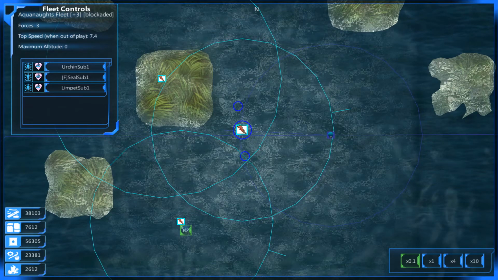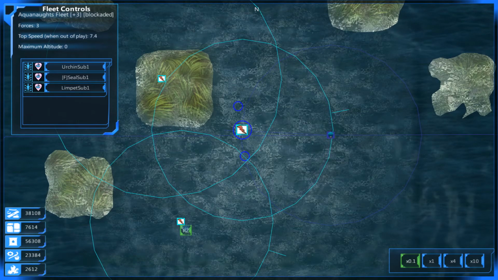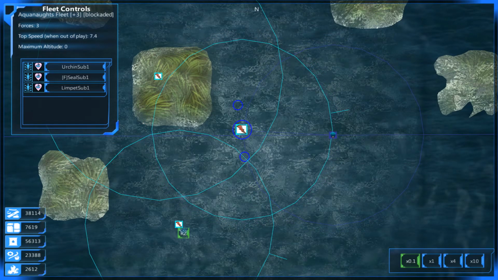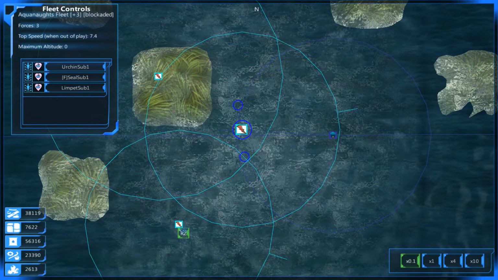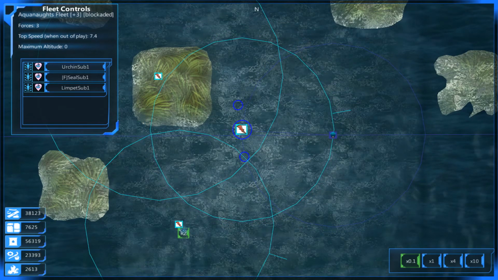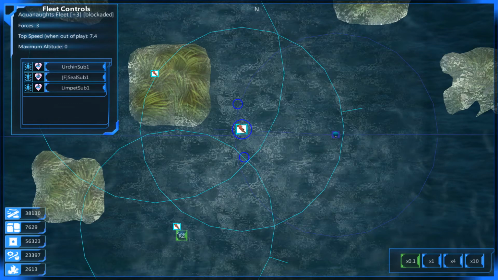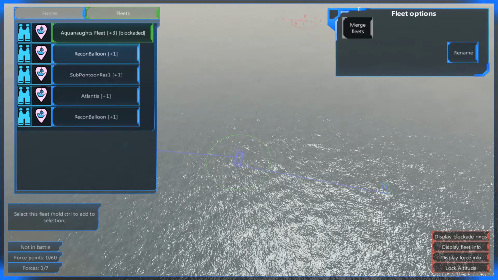And the Limpet is basically just an experiment on a sub. It will try to go underneath a ship and launch mines. So it's designed to only close into like 5 meters away from the ship as far as distance is concerned, and straight underneath it and launch all its mines. The Urchin also does get close, but not as close as that. So anyway, we have a battle ready to run. Let's have a look and see how we go.